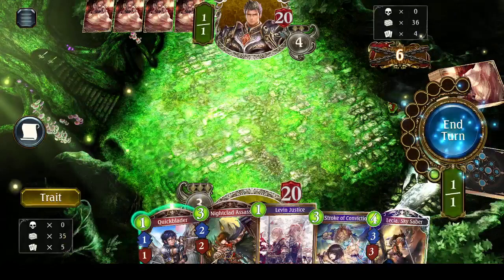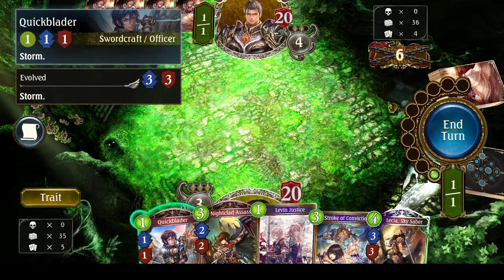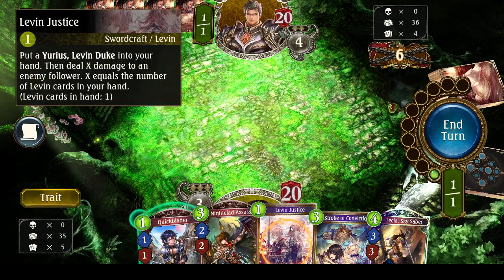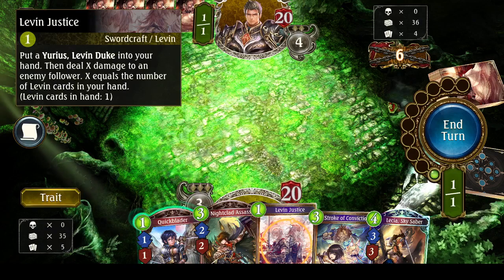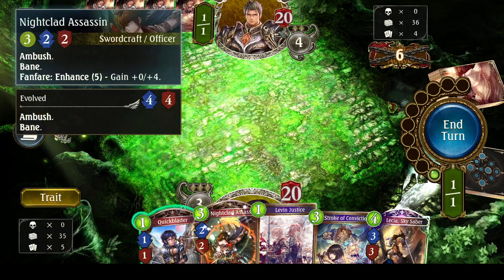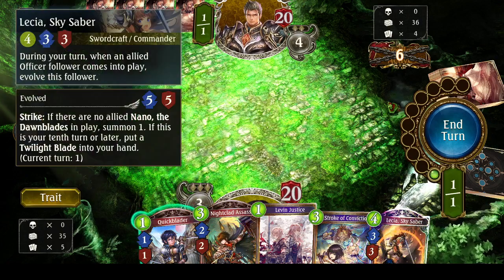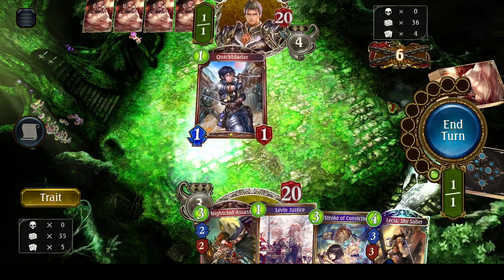If I could pull him up here. He has Storm, which means he can swing right off the bat. So let's see, we also have Levin Justice. Put a Urius the Levin Duke into your hand. Then deal X damage to an enemy follower. X equals the number of Levin cards in hand. I believe right now I just have the 1. So we're going to hold on to Levin Justice, and we're going to drop Quick Blader.